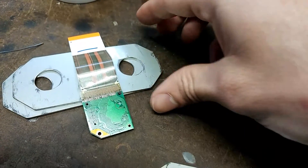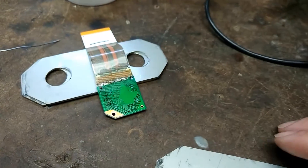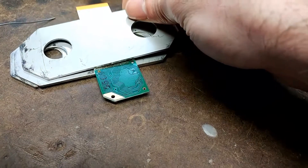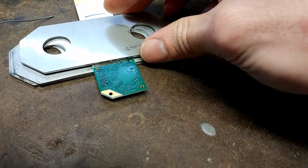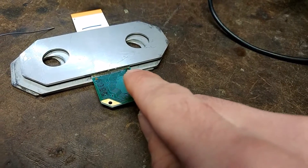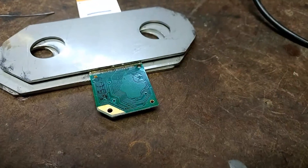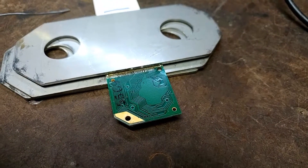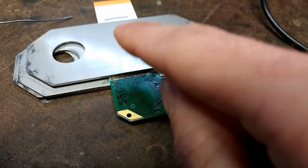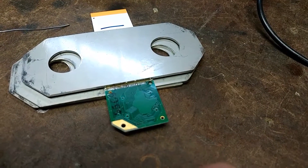Take these little metal pieces here — these are just scrap pieces of metal that are lying around. I put the screen on the piece of metal and then I put this piece of metal over it like so, which puts weight on it, and then I solder the ribbon cable again, this time with solder. Seems to be a pretty successful way to go about fixing these screens.